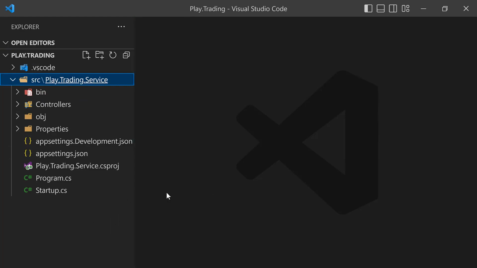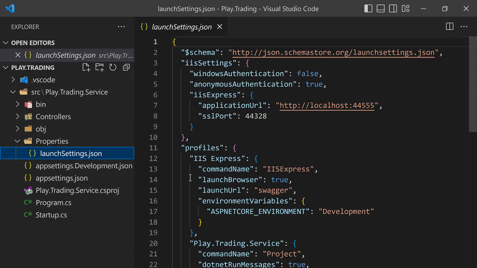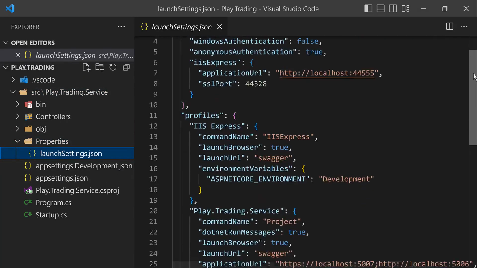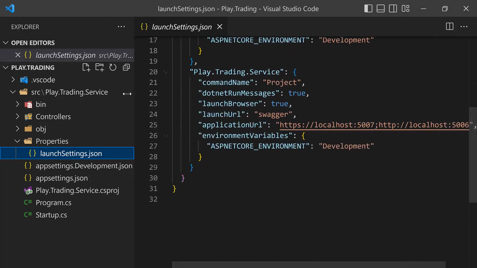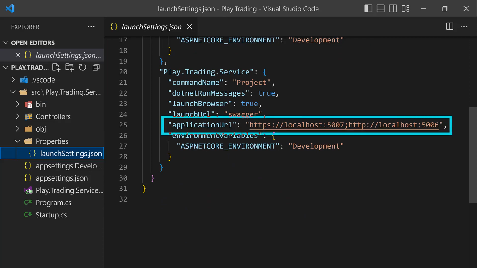What you're going to get here is pretty much exactly what we got with both our identity and inventory microservices, so it's the same initial structure. As usual, the only thing that's different is if you go into Properties, into launchSettings.json, you're going to see that we have a couple of new ports. Over here, you're going to notice that we are using port 5007 for HTTPS and port 5006 for HTTP.